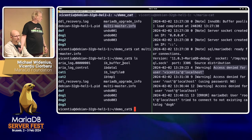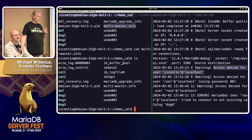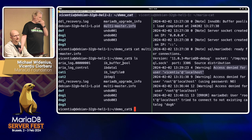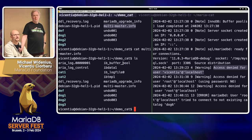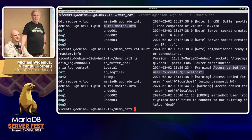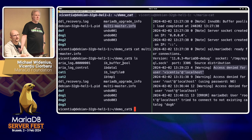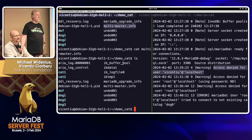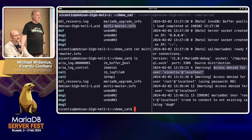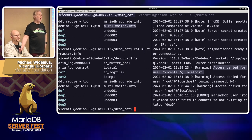So def is a default catalog name. Yeah, def is simple and standard compatible, so that's why we decided on it. If you look at information schema now in a pre-catalog server, you will see that there is a column called table catalog. It's always def. So it's supported from day one as well. So that's the easy way to do it.